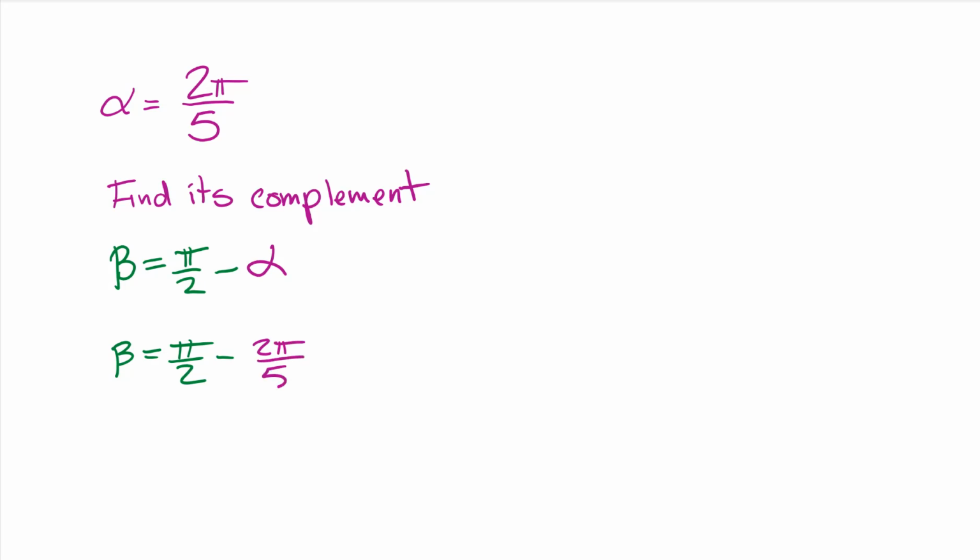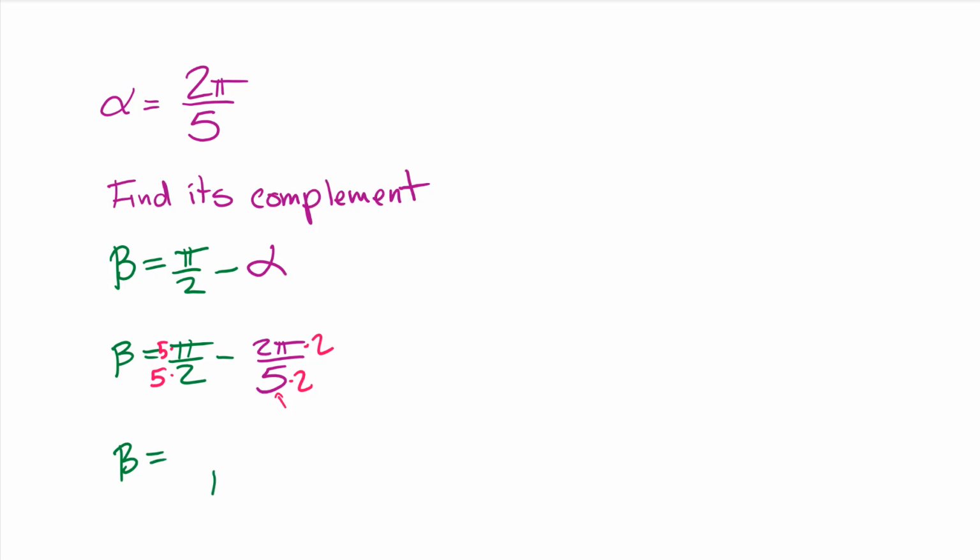We're like, uh-oh. And I imagine a lot of you were staring at the pi, which you should not. That just goes along for the ride. I ignore it. I look at that as saying it's 1/2 minus 2/5. What's the answer to 1/2 minus 2/5? All you have to do is make the denominators match. This one on this side has a 5 and the other one doesn't. So I will give the other side a 5 to make it match. So now the denominator of the other one needs a 2. Now look, the denominators match with a 10.